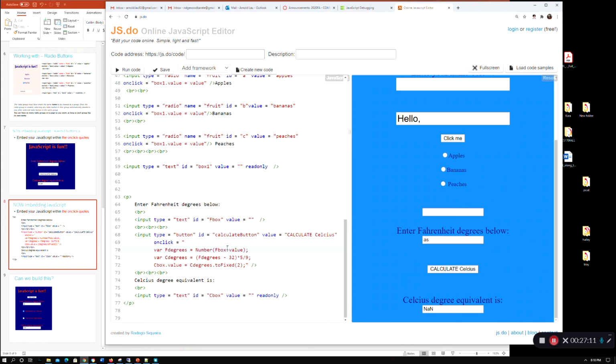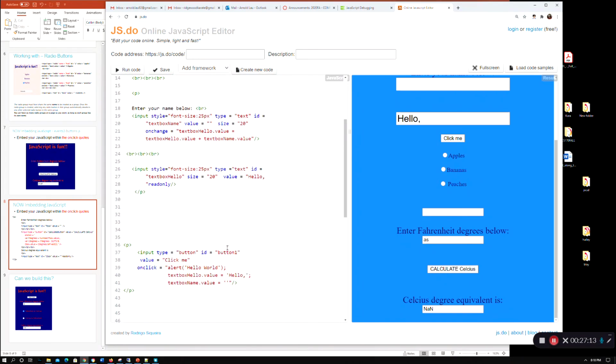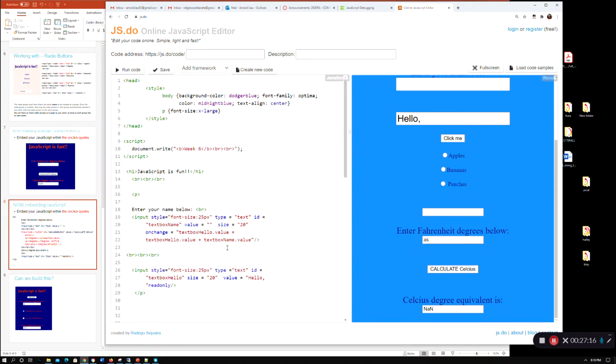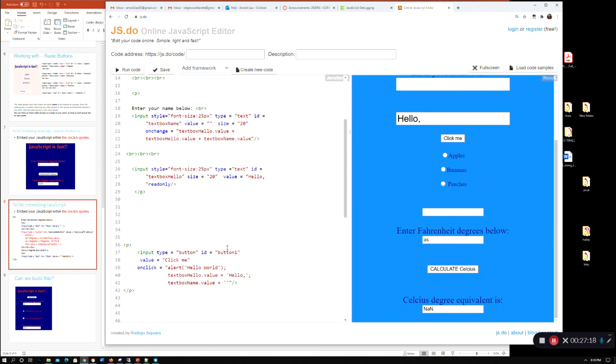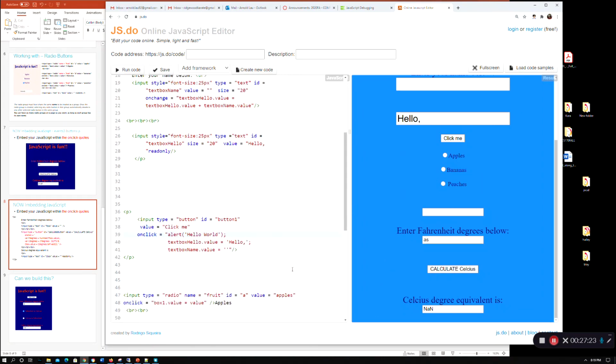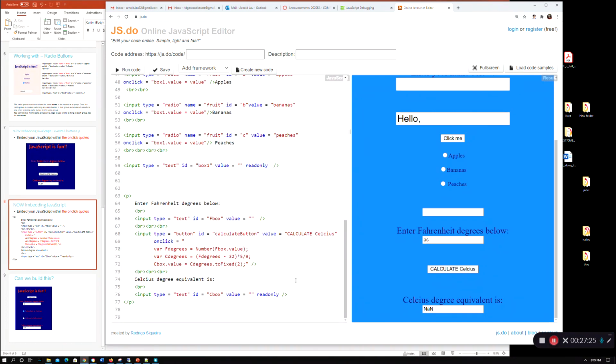Okay, so you remember the alert box that was up here? Where's that alert box here? Here we go, alert hello world. Okay, so a nice little thing to do for your extra credit would be to take this code here, and once I do the click, I do a little check to say if it's not a proper number, it pops up an alert box and then blanks things out, and then that's it.